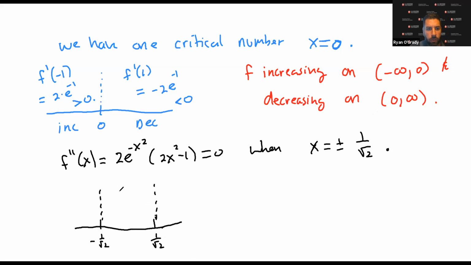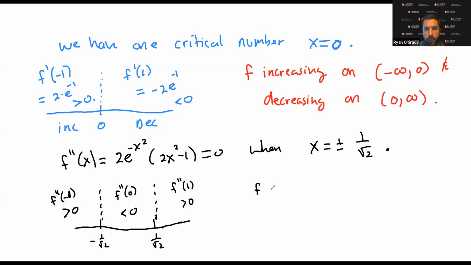And just pick some test points. What's f double prime of 0? When you plug that in, you get a negative number. It's actually -2. Put something bigger in. How about plugging 1 in? When you plug 1 in, you get a positive number. And if you plug -1 in, it doesn't matter what the output is exactly, all that matters is that it's positive. And you can actually see that: if you plug 1 in here, this is positive. You get 2 times a positive number, which is positive.